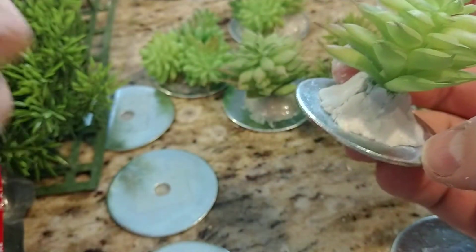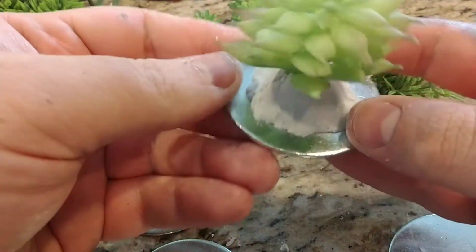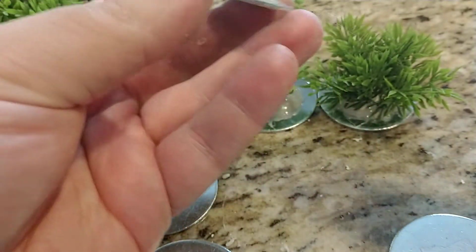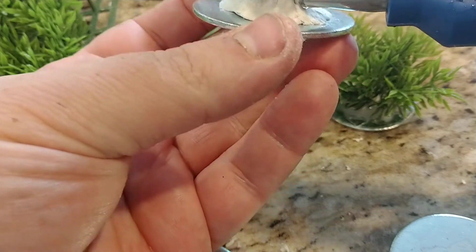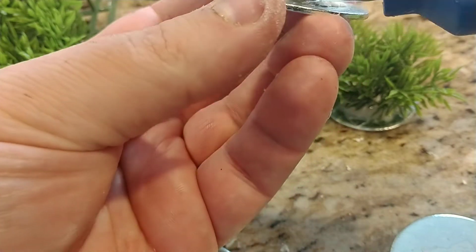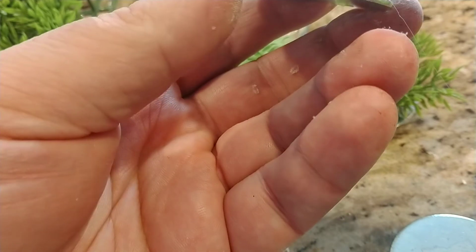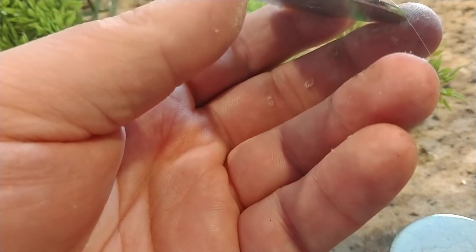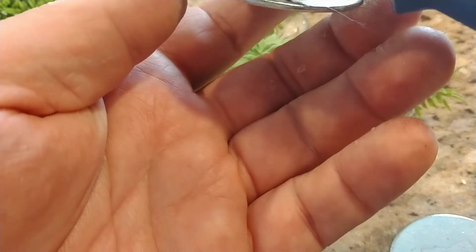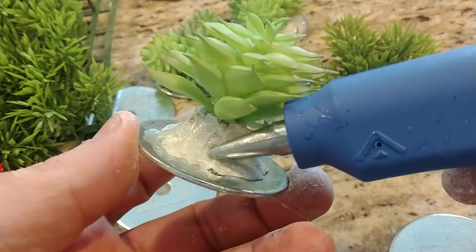Now here's what's cool. The air drying clay is going to harden, but I want to just put a little more hot glue around it so it stays in place and it's all good. Now, this step you could wait to do until after the clay is dry, but it's really not going to hurt either way. So I'm just putting this all the way around. Now, the way I base, oops, sorry, a little out of frame there.